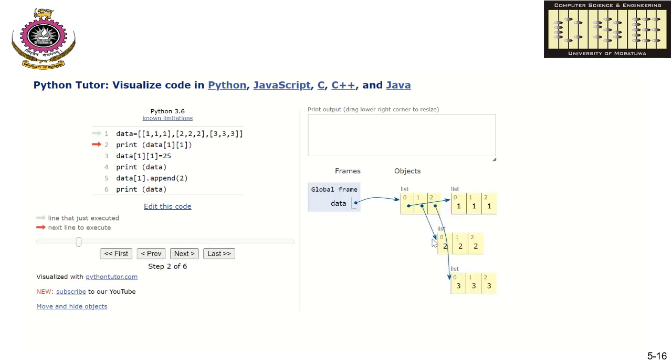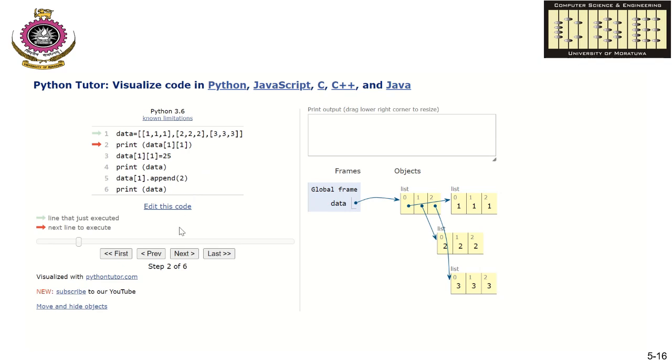Now you can visually see that data is the outer list, and it is pointing to three other lists. Index 0 item of the data list is the 111 list, index 1 item is the 222 list, and index 2 item is the 333 list.